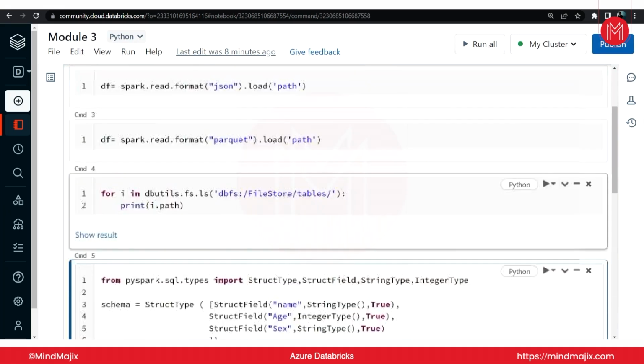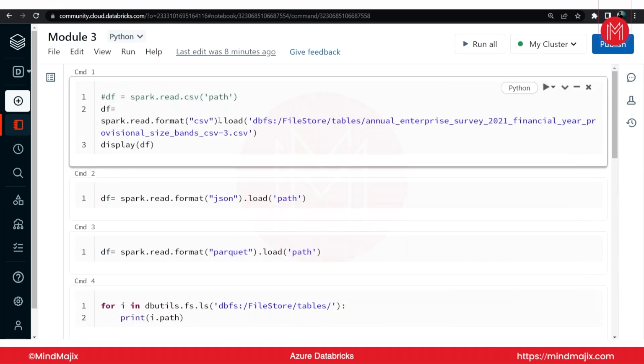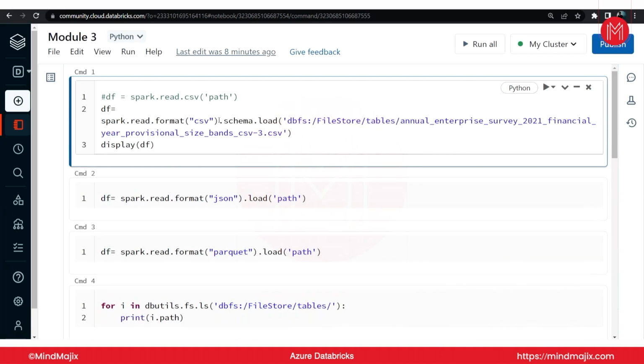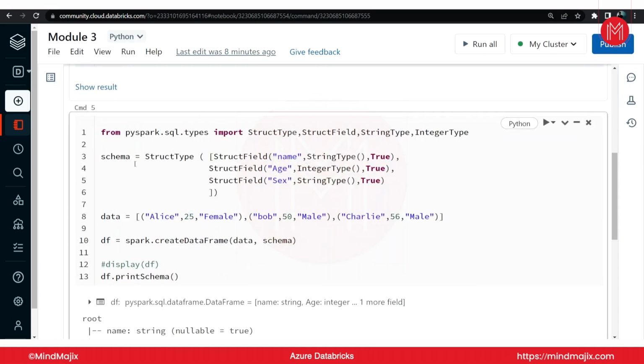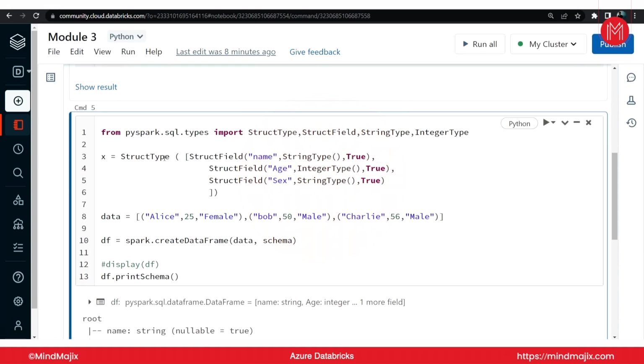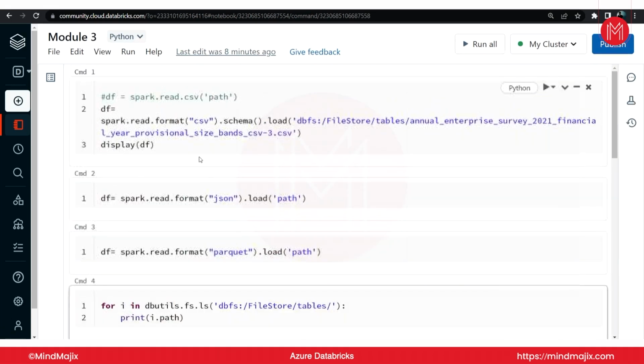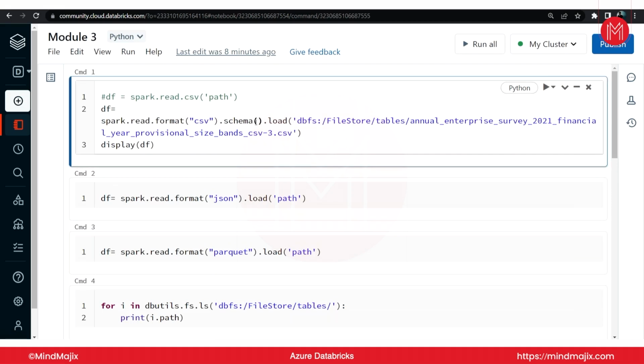integer here. So whenever we are reading a file and if you want to give the schema, we could give dot schema, and we could define a long schema for our file. And how we did it here, we could give this to a variable. Let's say it need not always be schema; it is x, and then we could give that x here. Then rather than inferring schema, it will keep this schema and then load the file to the particular schema.